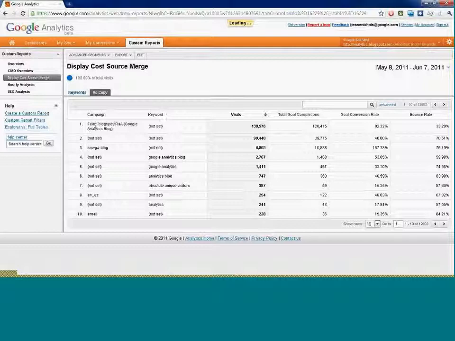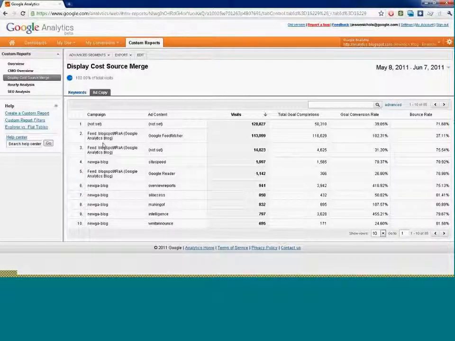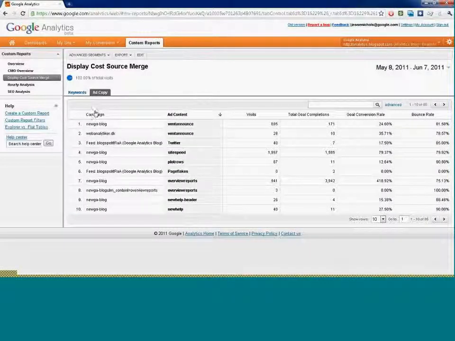And so flat tables, again, each of these are segments. They're each like a secondary dimension that you've added. Very, very powerful for mapping the cost data or mapping to other cost sources or just doing general widespread analysis. And again, you can export up to 500 rows at a time. Go to the next page, export 500 more if you need to. Just a very, very helpful little way to review campaign performance. And this is, again, sortable or analyzable by most of the standard ways you would want to do this.